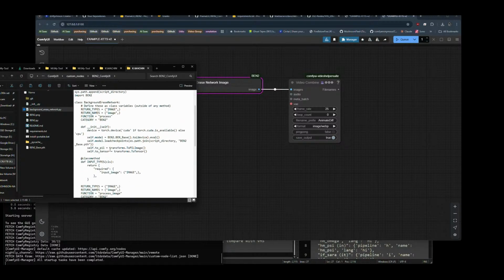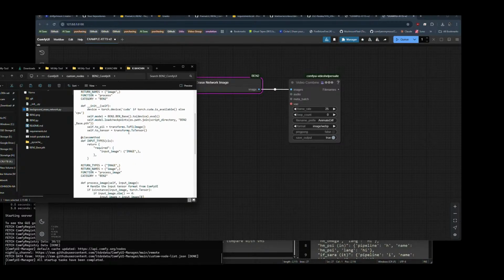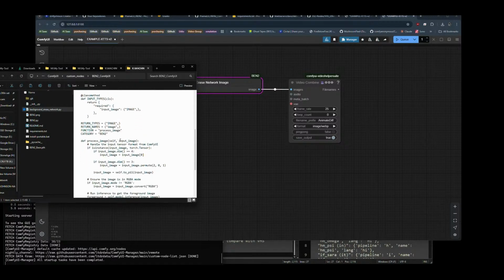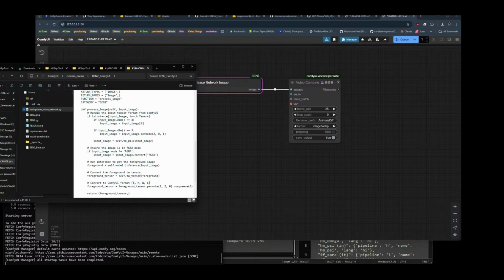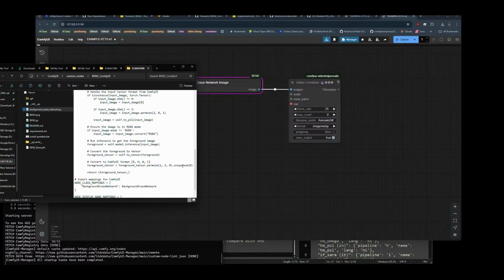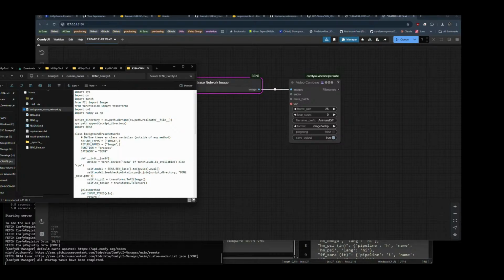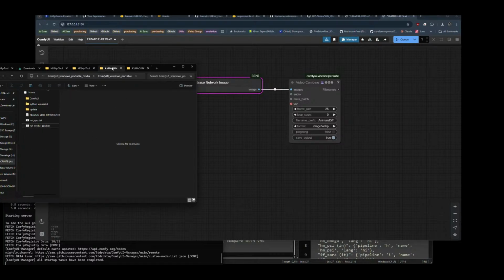Function process. Load the checkpoint. To PIL to tensor. Process image. Run inference, convert the foreground to tensor and then to output. Done. Wow, there's barely anything there. It's crazy.